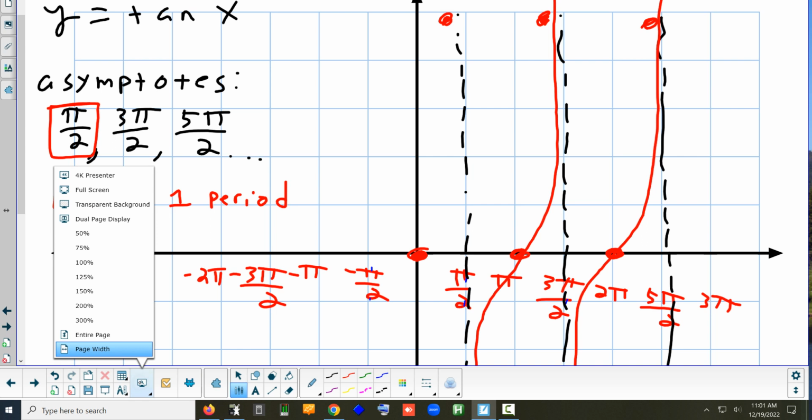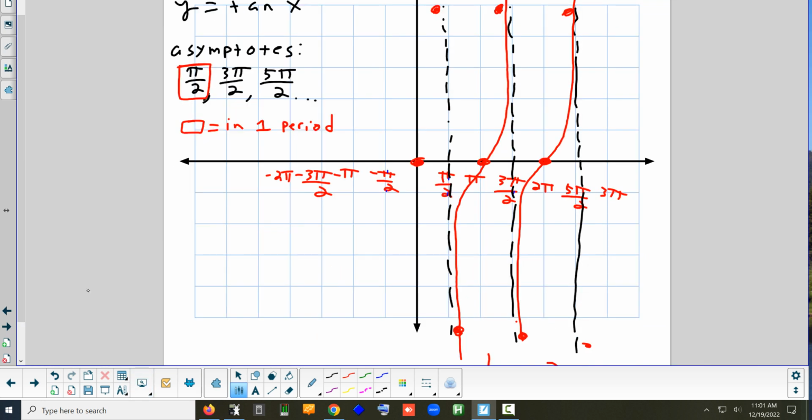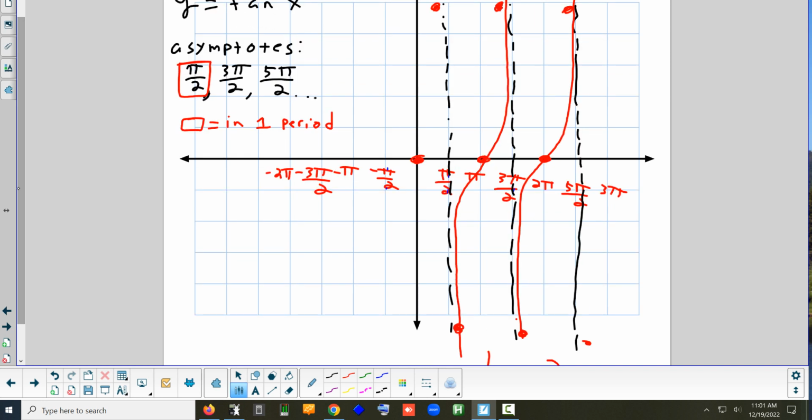Now, the other thing we have to kind of decide on here is how many asymptotes there are per cycle. It's kind of like armrests, right? Like in a movie theater. We can't say that one armrest belongs to both, right? It either is going to belong to the one to the left of it or the one to the right. So when we talk about how many asymptotes there are per cycle here, there's only one. There's one asymptote per cycle.